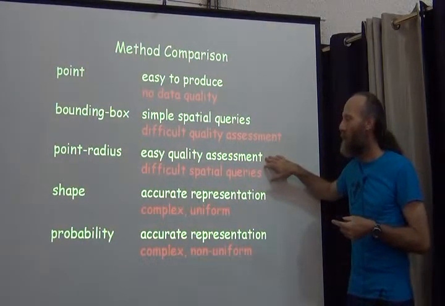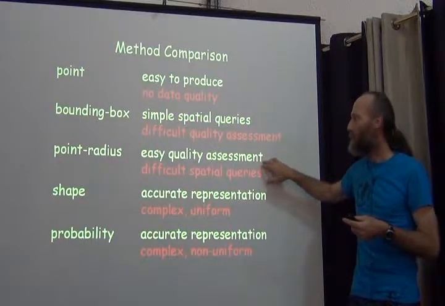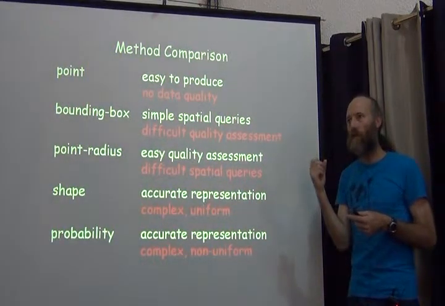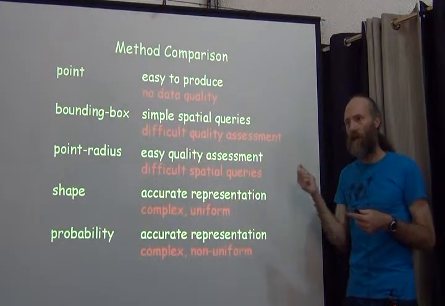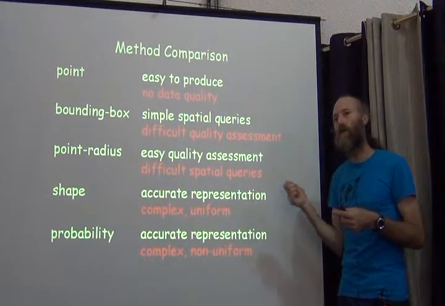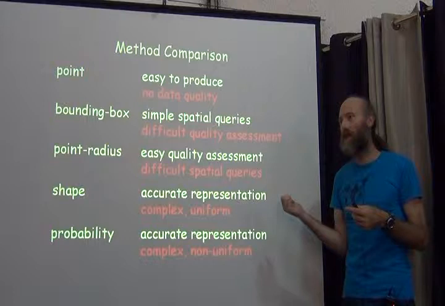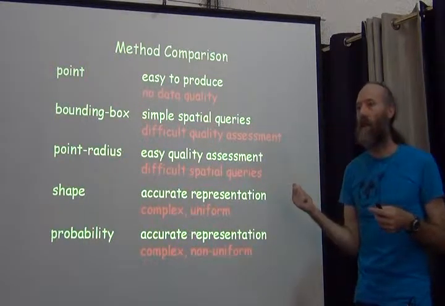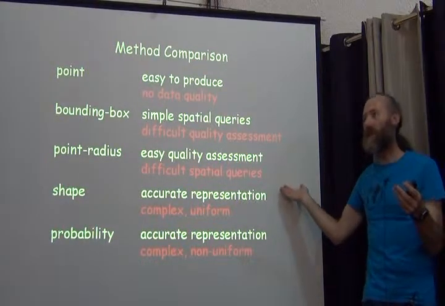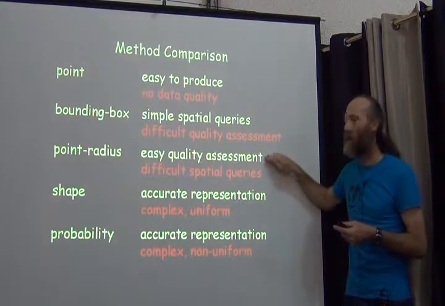The point-radius method is the opposite in terms of how easy it is to determine data quality, because there's one single parameter that tells you — the coordinate uncertainty in meters. So I can do a simple query such as: give me all georeferences with an uncertainty less than one kilometer, because I'm going to use those localities in niche modeling where my environmental layers are at one-kilometer resolution. I'll match my georeference data to my climate data and throw away all the ones where the circle is too big to make sense.